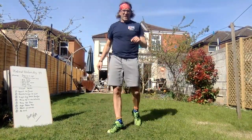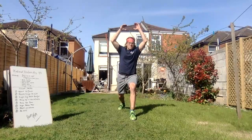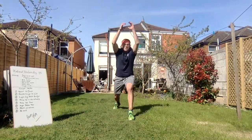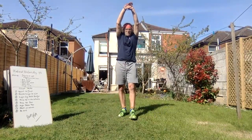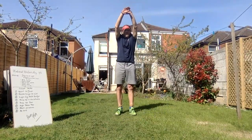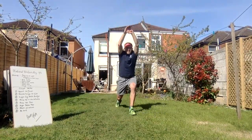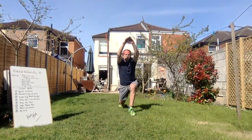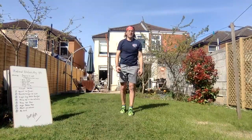So we're going to do a reverse lunge to kick. Let me show you. The way you're going to do it, both sides. Arms up. Five each side and then change it.